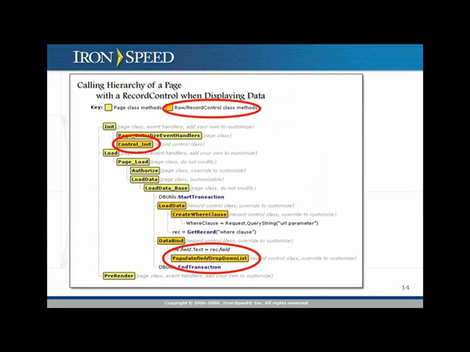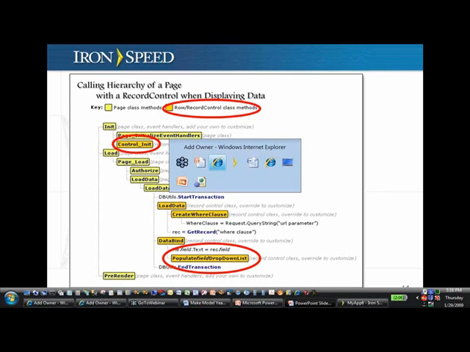And the changes that we want to make effectively are two changes. One is override the control init method, and we need to then also override the populate method. Those are the two changes that we're going to do at the record control level. So let's go ahead and make those changes.